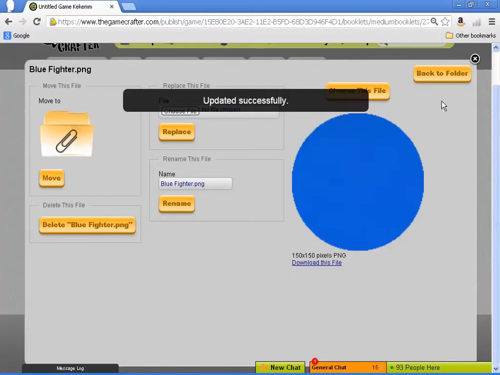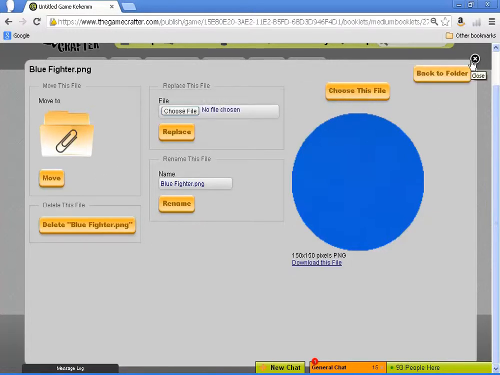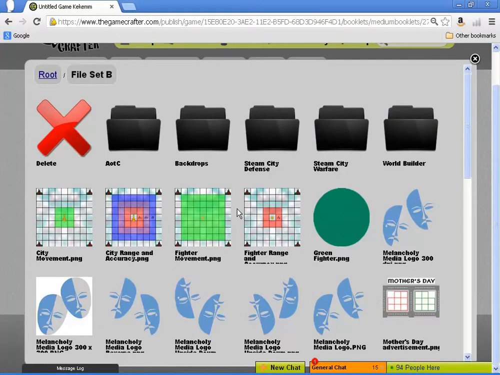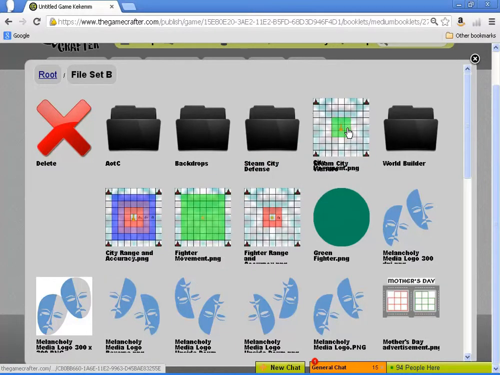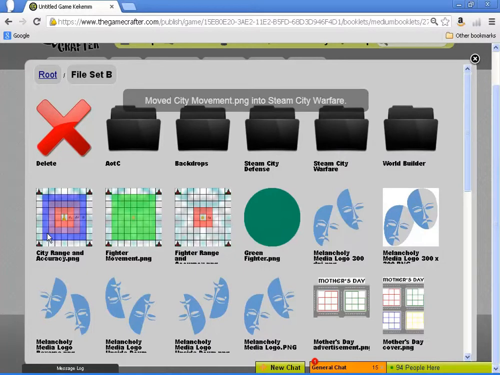This is of course a lot more complicated than just dragging and dropping the files, but if the file isn't in the same folder as the folder you're trying to move it to, and you aren't moving very many files, this may be the way to go.